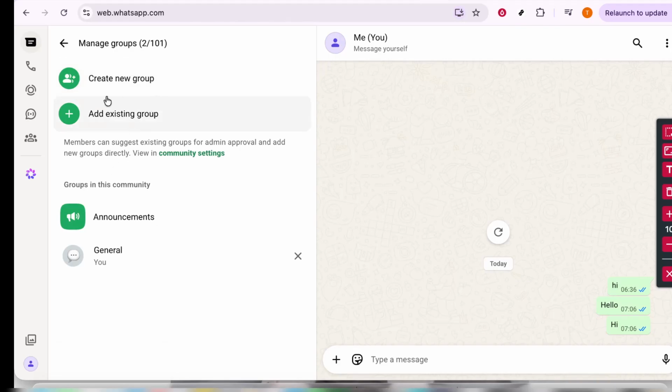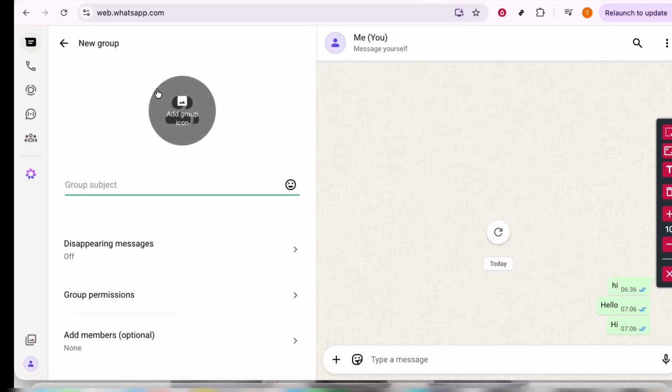Now comes another crucial part. Adding groups to your community. After clicking Create, you'll see the option to Add Group. Click on this to proceed to the next stage. A community is made alive by the groups it houses, and here you have two choices. You can choose between adding an existing group or creating a new one.